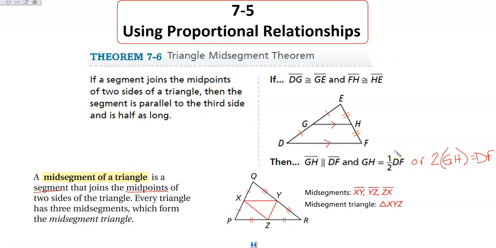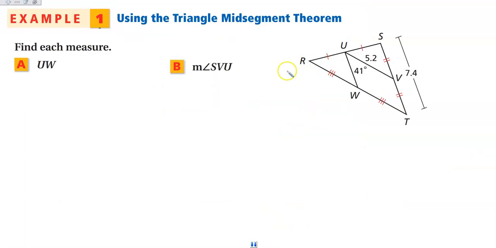Now, why are we looking at this here? Okay, well, I know that if these sides are parallel, these angles are congruent, these angles are congruent, okay, because they are corresponding angles in parallel lines. I also know that this length here is going to be half of this length here, so this little triangle will be similar to the bigger triangle. And my similarity ratio from little to big will be 1/2 because this is the same length as this one. So this is half of this. All right, so these two triangles are similar, so it fits right in with what we're doing. So let's take a look at how we use this.